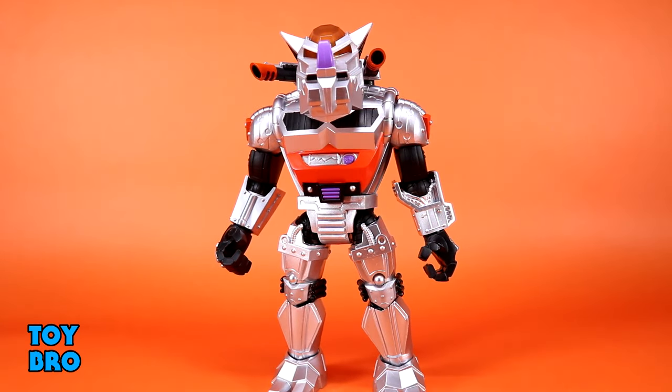I like the turrets on the back — lots of paint on those in blacks, oranges, and silvers. The head sculpt is probably the most eye-catching piece because of the huge noggin, with purple horns and a transparent dome on top that leads to the eyes — get a light in there and you'll get great shine through those eyes. He's very angular and very boxy, like a cartoon robot from childhood, but it translates Rocksteady's look and feel into a robot really well. I don't have any faults with this one — Super 7 did a really solid job. It's going to be tough picking between this one and Genghis for my favorite in the wave.